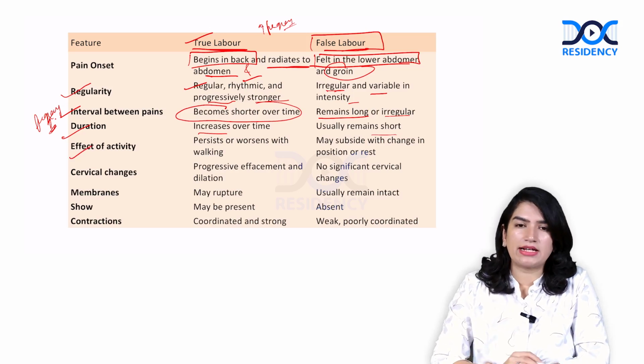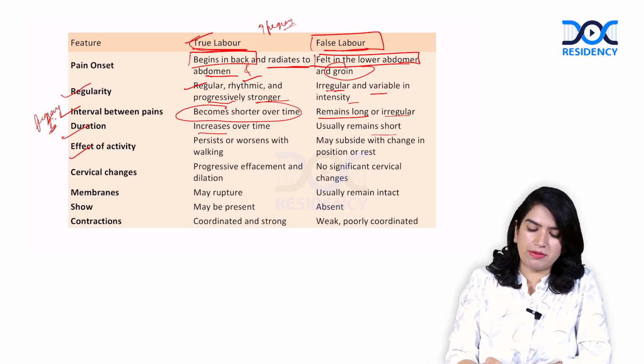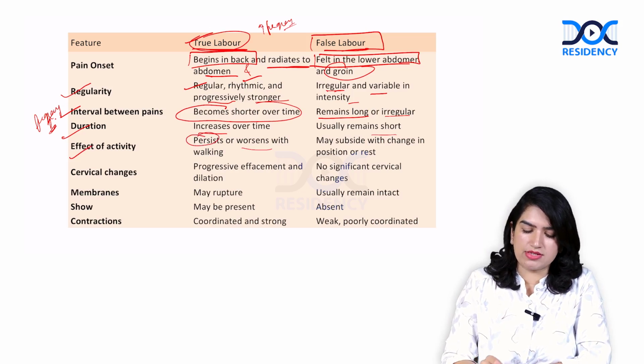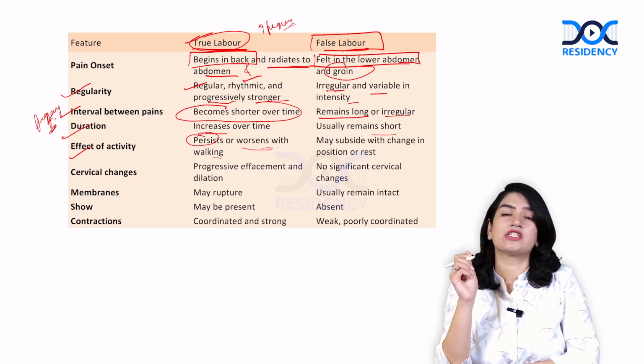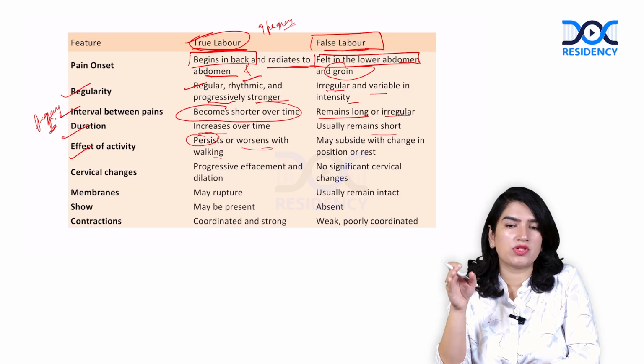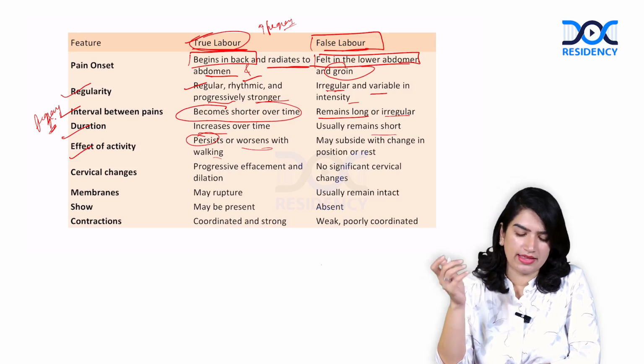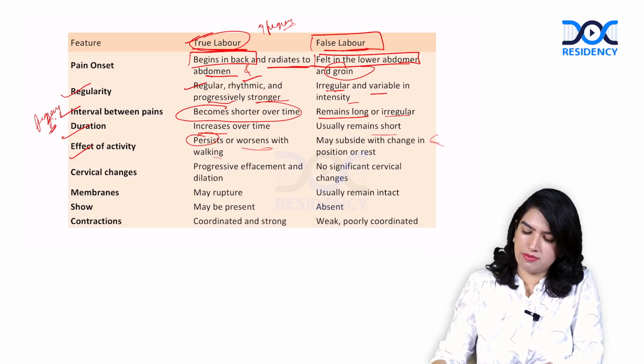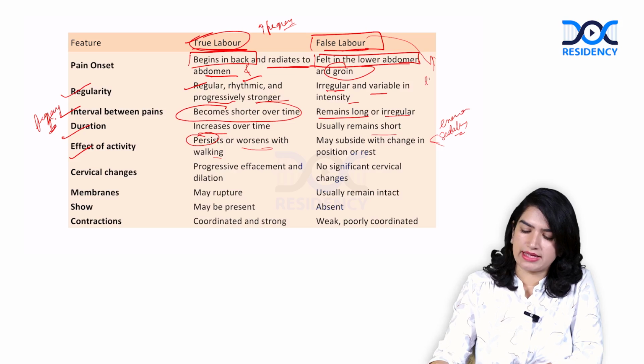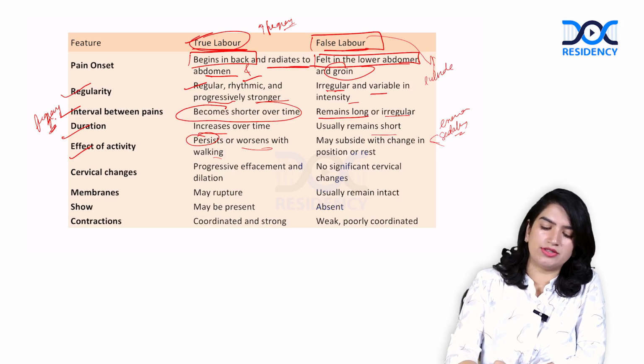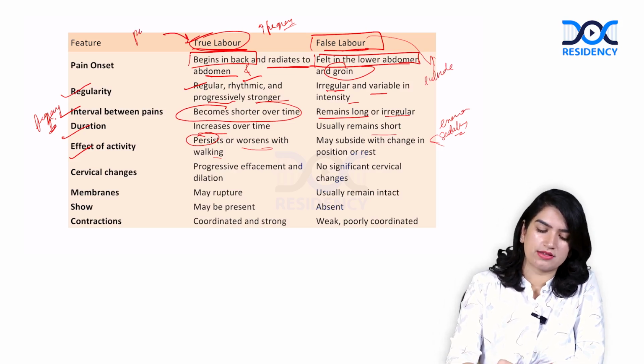Now, what is the effect of activity? The true labor pains persist or may worsen with walking, whereas false labor pains can subside with change in position or rest. Even if you give enema and sedatives, the false labor pains tend to subside, but the true labor pains persist even after enema and sedatives.